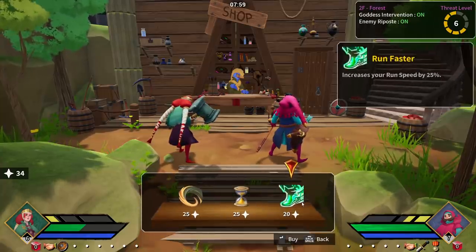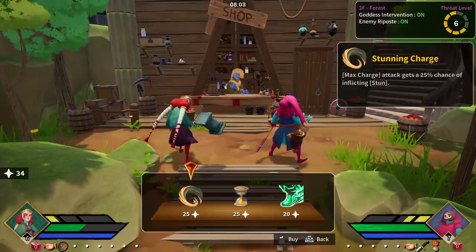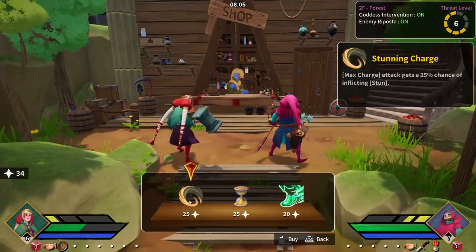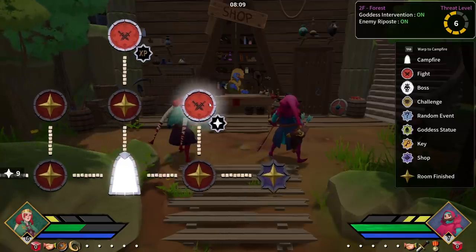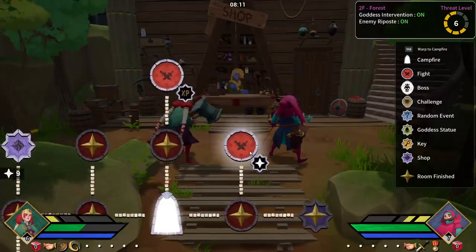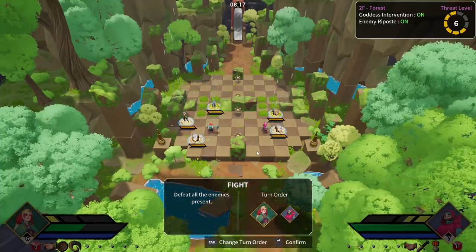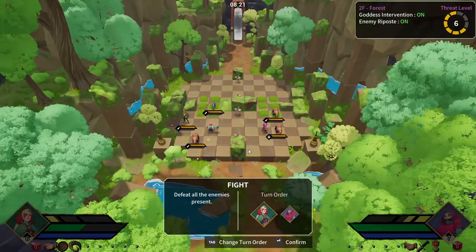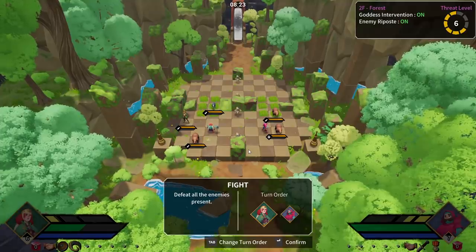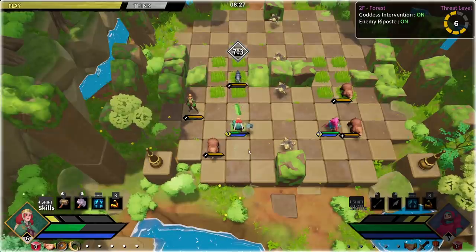Killing enemy adds 2 seconds. Run speed. Max charge attacks have a 25% chance of inflicting stun. I am a little bit more interested in that now. What is this? Symbol. What is it? Oh my god. What is the plan here?